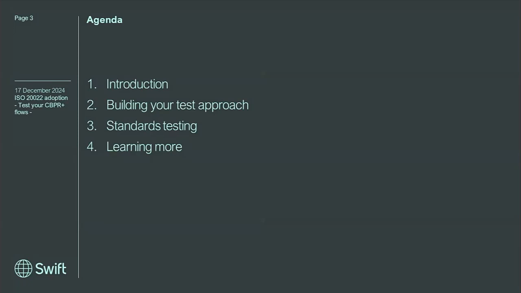Then a quick reminder on how to structure your ISO migration plan for successful execution of your project, and then focusing on building your actual testing approach. So which tools are available for you to use, how to set them up, what do they look like, and how to make the most out of the resources that you have. And finally, finish off with the useful resources and some links where you can find more information.